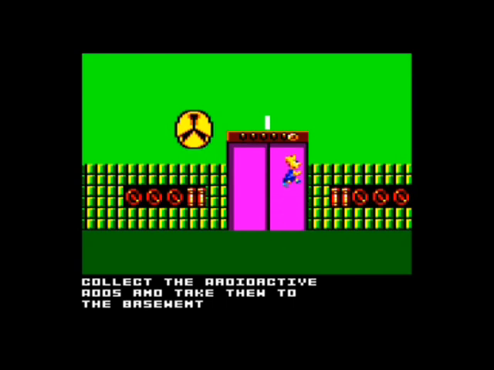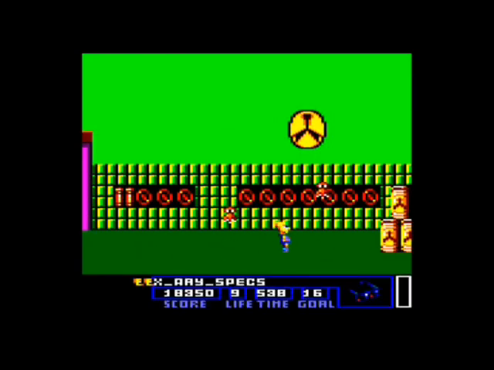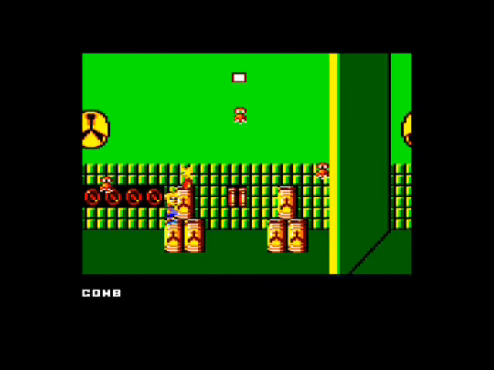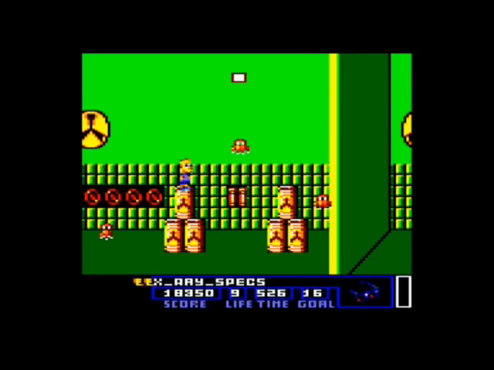Anyway, this is the final level. This is pretty interesting because there's lots of doors and stairs and lifts to go up and down in. Lisa is appearing here. Combination for this level is 14. She tells us basically the door codes in each level, so you need to find her. There's five floors.